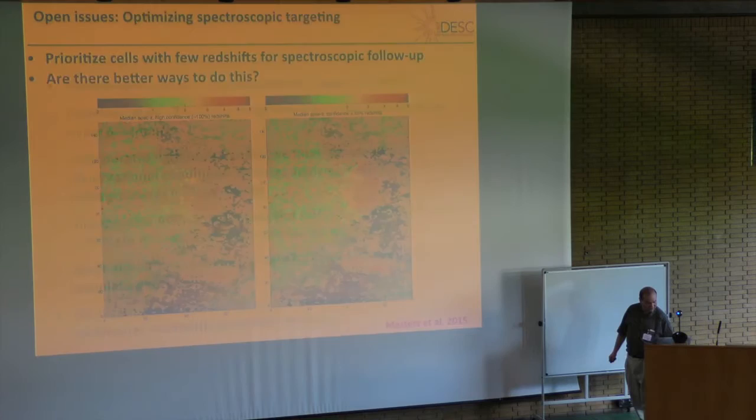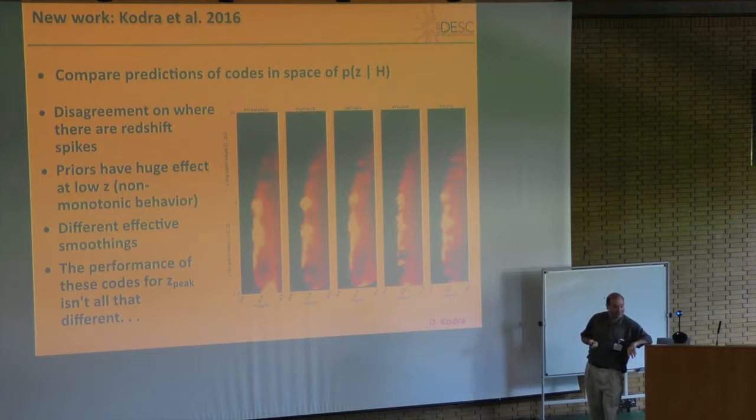Here we go. So this is actually for ensembles, adding up the P of Zs in bins of H-band magnitude. And you can see the structure of this. This is density of basically probability of redshift in each column, normalized to one. So you can see the structure of this looks very different from code to code. So yes, it's unfortunately different for ensembles too.